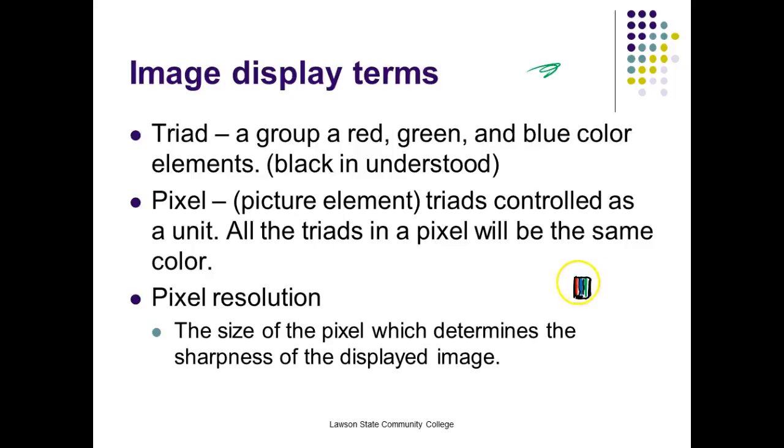And then what we do is we turn them on, we turn them off, we vary the intensity. It should be obvious: if I wanted a red image, I would turn on the red. If I wanted blue, I'd only turn on the blues. If I wanted greens, I would only turn on the greens. What gets interesting is when I start mixing red at a certain intensity and blue at a certain intensity, or green and blue, you know, I might have a low red and a high blue or something like that. But what we can do is get all the colors.